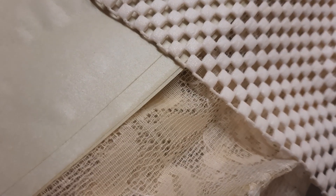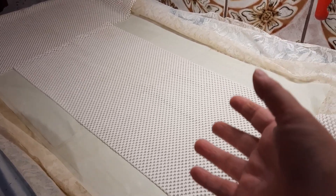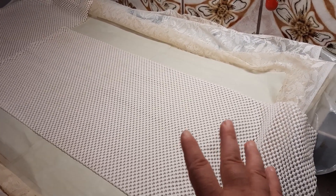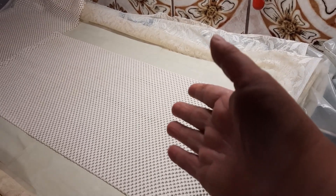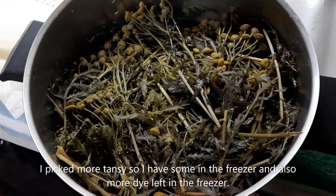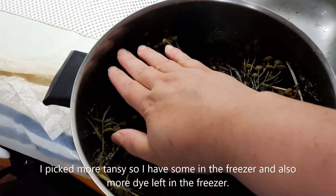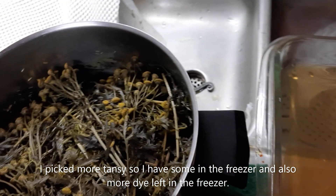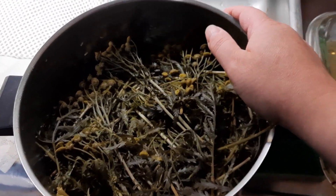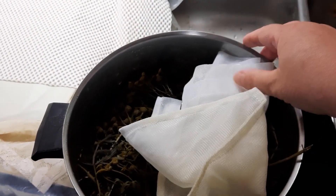I don't want to pile too high because it's really damp. We're getting colder nights — I live way up north so it's not a hot summer anymore. I don't want to pile too many papers on top because it's going to take forever to dry, probably two days. I filled the pot up with the plants and water, put it on the stove with the lid on, let it boil for a bit, then let it sit to cool off. Then I strained it off with a sifting thingy into a pitcher and poured it in here.